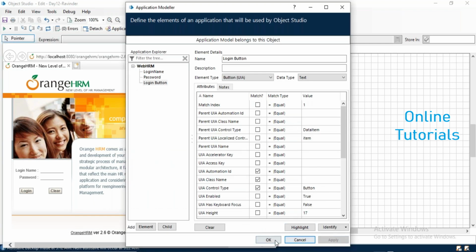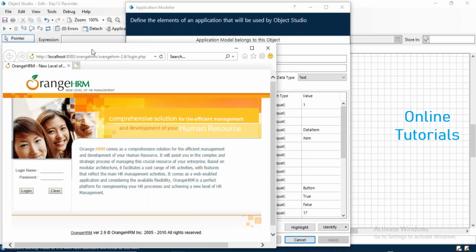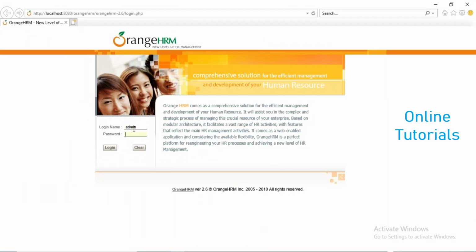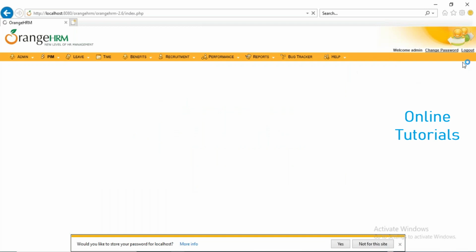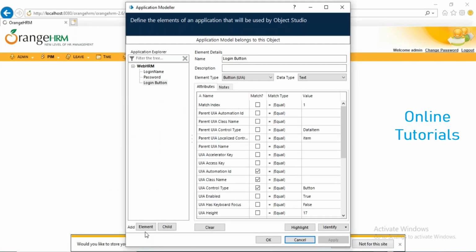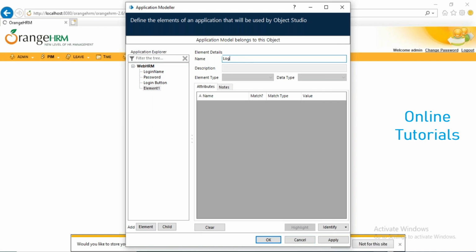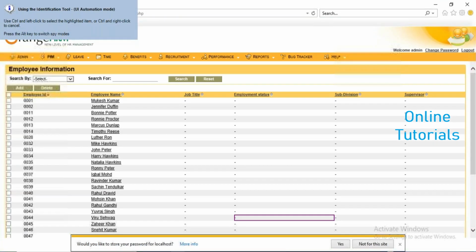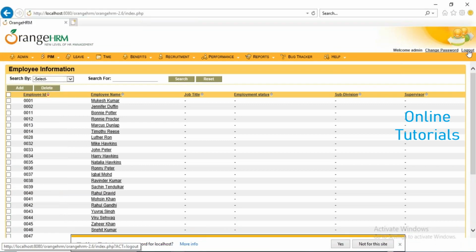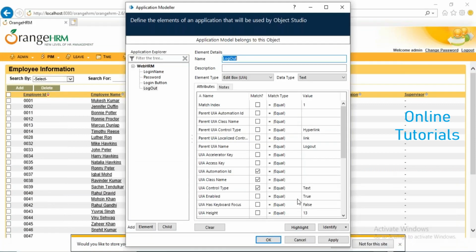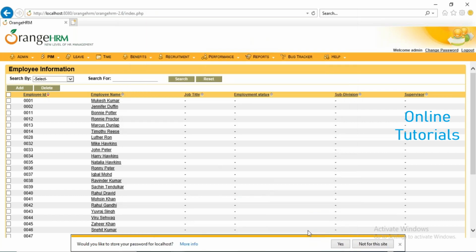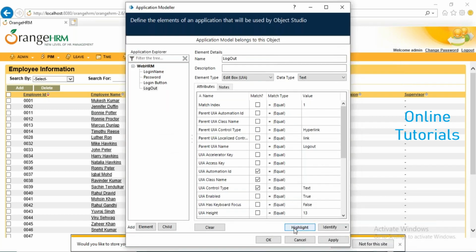Apply. Now suppose I just need to capture the logout also. So added one more, logout, control left click, highlight, click on highlight.